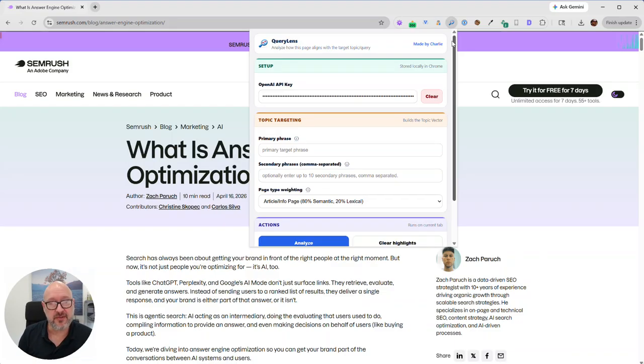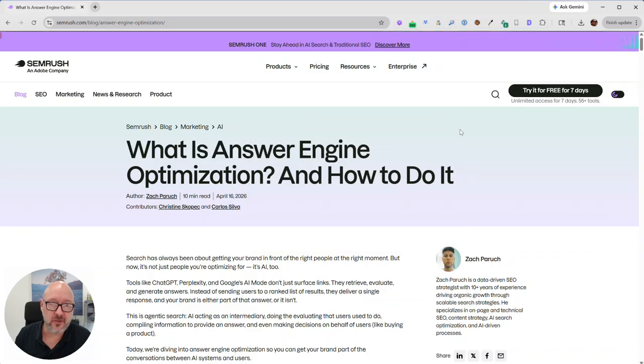And it does two types of analysis. It does a semantic analysis, the extent to which your content is semantically related to the topic that you've defined for that page, and it does a lexical analysis, the extent to which the actual keywords that you're targeting are reflected across the page. And then it provides a score for both of those and a blended score, and you can adjust the weighting of the semantic versus the lexical analysis. So I think the best thing to do now is to show you it in action.